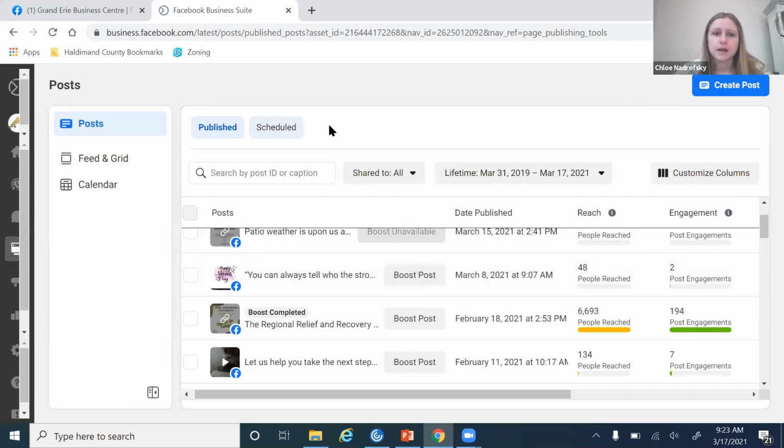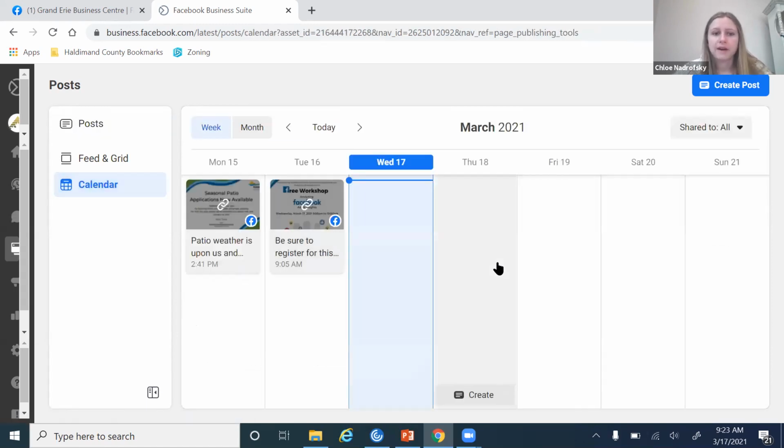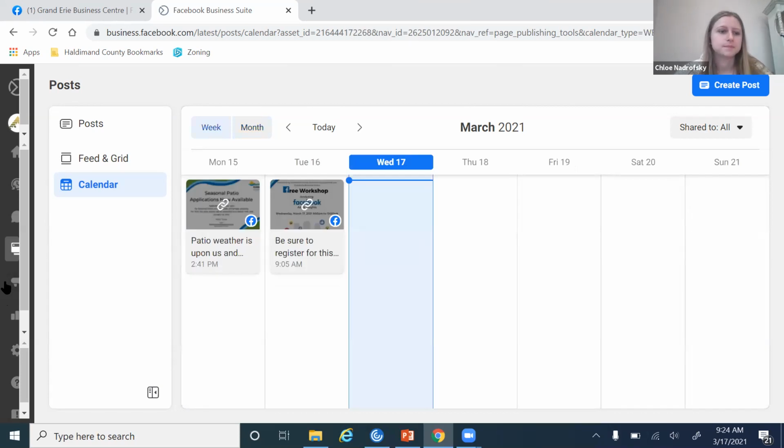So one other thing is scheduled posts. Grand Erie Business Center doesn't have any, but if you were interested in doing that, it lays it out super nice for you, so you can see a calendar view of when you have posts coming up. And then you can also get it shown in the month view as well. So if you're planning out your month and you want to plan out 1 or 2 posts a week, you can have that option as well, just to view it and lay it out to make sure you're not posting too much, or giving a time period of 2 weeks where you don't post at all. So having that option is really convenient in terms of laying out your social media posts and stuff.